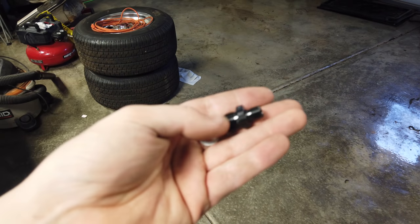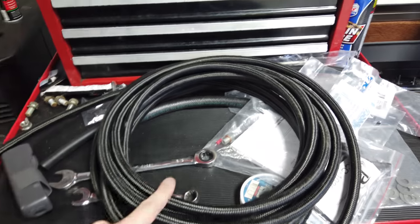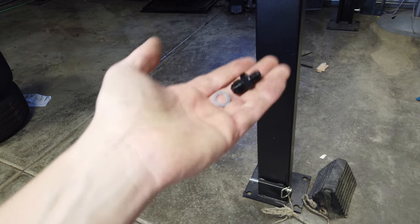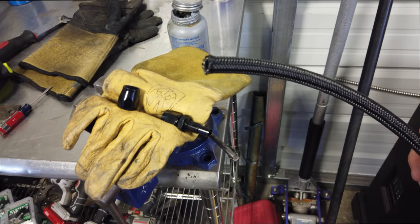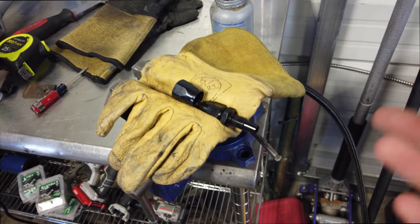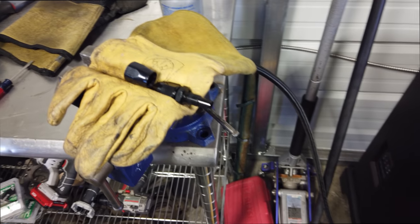Here's the part that makes life easy — this will adapt from the Walbro 255 on this side over to 6AN. I got a bunch of 6AN that will be going in, so this will help make the transition easy from the pump to AN line to run up to the front. I went with number six — I think it's going to be enough for NA, anything I want to do. If I decide to go nitrous I might even run a standalone, but 6AN on pump gas or race gas type fuel will support quite a bit of horsepower still.